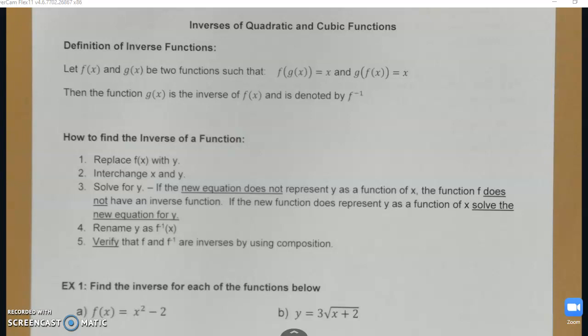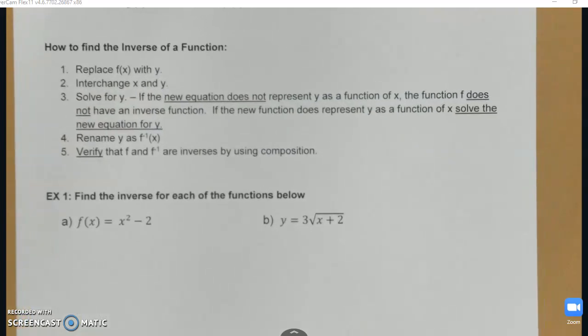And so if those are inverses of each other, our function notation for that is f to the negative 1 power. So today we are going to be finding inverses and verifying whether or not functions are inverses of each other. We did this earlier in the year, but you have slept a couple times since then. So first, let's review how do you find the inverse of a function.